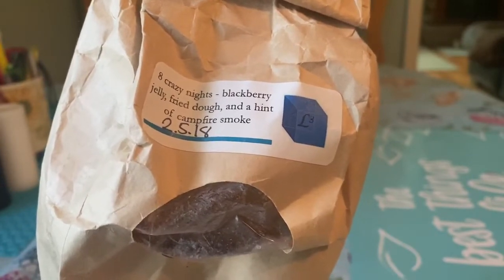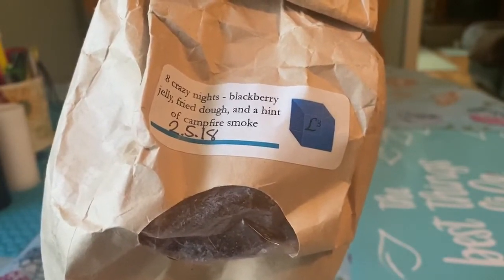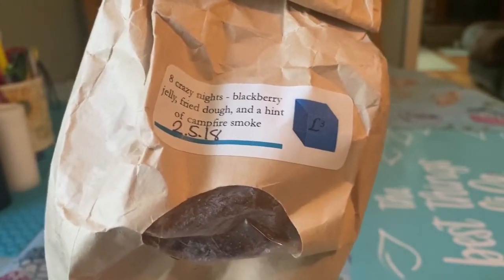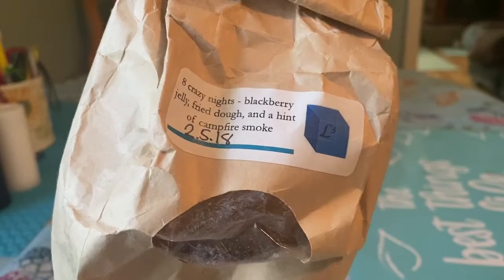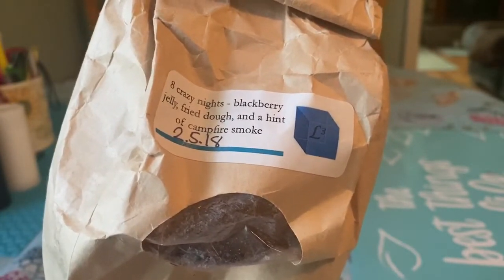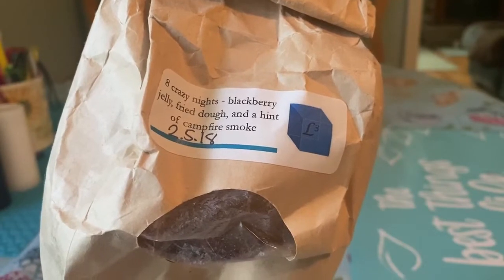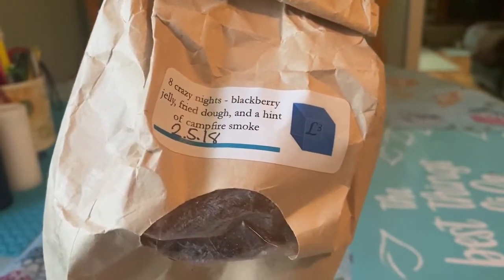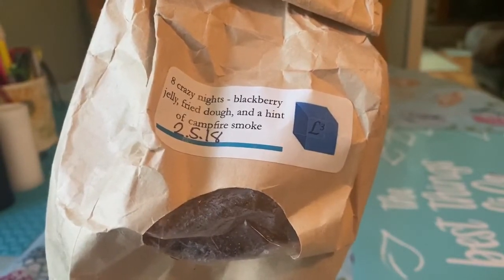I like this one better. I think the blackberry jelly is what makes it different than the other vendor one I have — I think the other one might be blackberry jam butter cookies. This one is like a sweeter blackberry and I really liked this one a lot better. I would pick this up. I have a long list of customs I want to get from her again, but I have so much L3 I really need to focus on what I have.